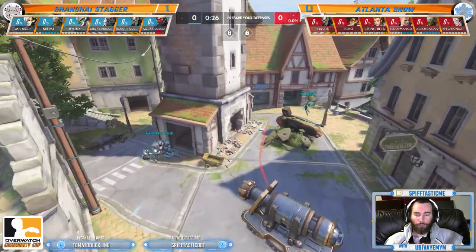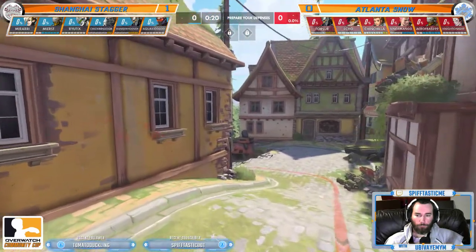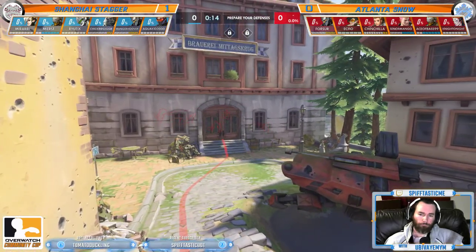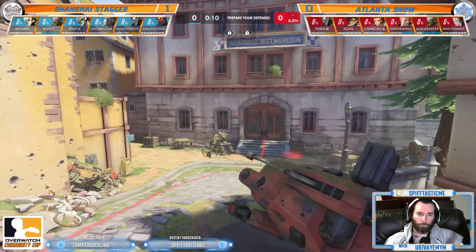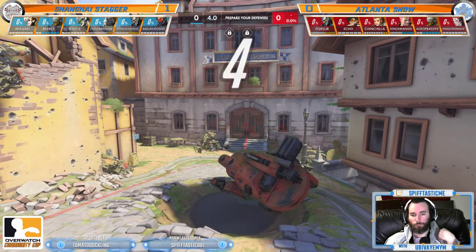But on attack for Atlanta, I'm going to let my co-caster Ubi tell us what we got. It looks like, honestly, they're running a triple support with more of a Goats type comp, except they're running a Tracer instead of another tank. And that can be smart in some cases, and I hope it works out for them, because with this choke point, they're going to take a lot of damage, and with those supports, they are going to do a lot of healing.